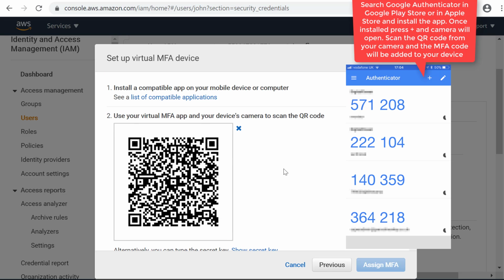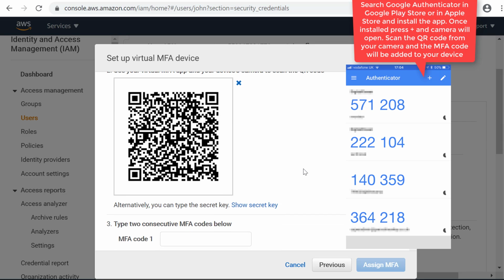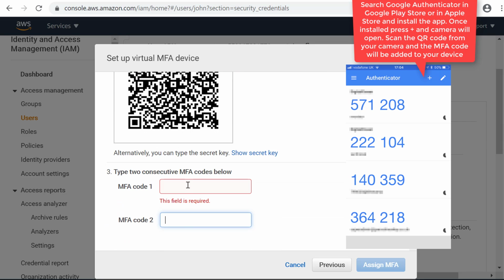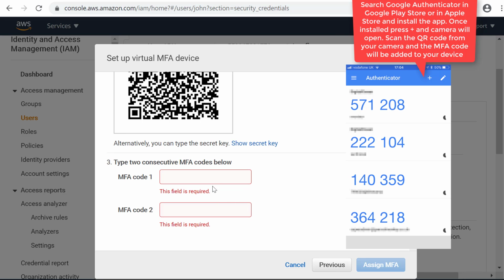So what I do is that once I enable this, let's scan this one in my Google Authenticator app. And then I need to enter the numbers that the Google Authenticator app generates in these two places. So it created an ID, and what I need to do now is enter those IDs. I have an iPhone, on which I installed this Google Authenticator app. Then I turned the camera on and scanned this barcode, and it saved this special number.